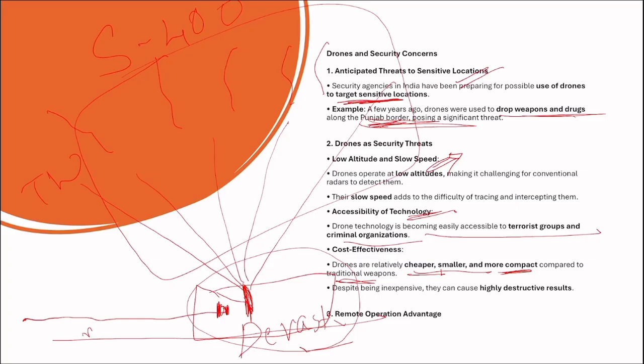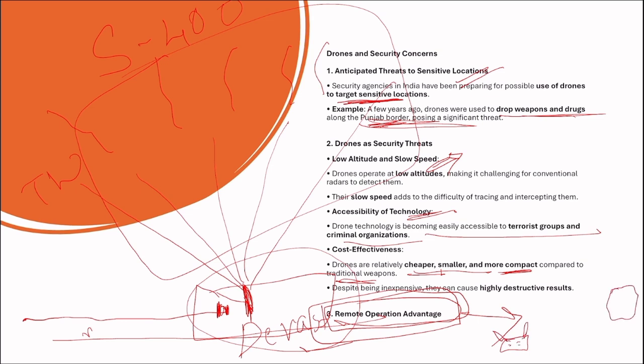Next, the remote operation advantage. What is this? The first kind is controlled with a remote control. The person will sit here and control the drone. Then we can detect who is controlling it. But what if it is an automatic drone? It will come and drop the bomb, and we will not know who that person is. So the criminal identity is buried here. We don't know who is putting the bombs. So the remote operation advantage is also there.